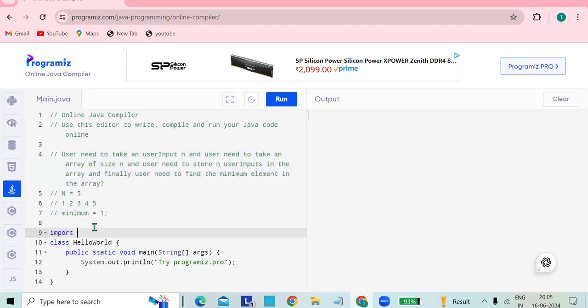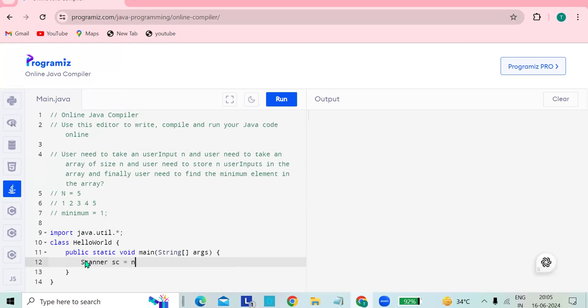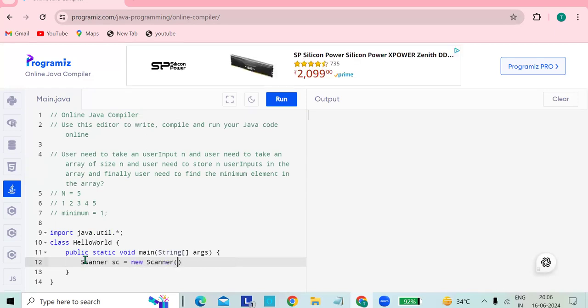So I'll write import java.util.*. And here I will take Scanner sc is equal to new Scanner(System.in), and int n is equal to sc.nextInt().